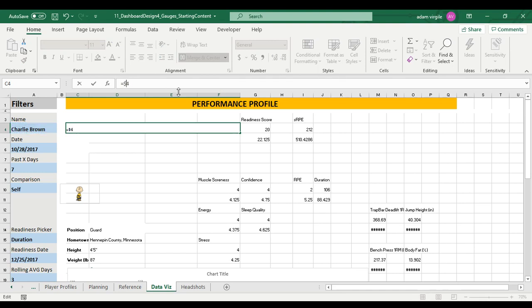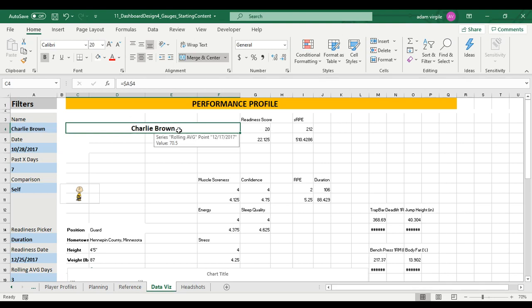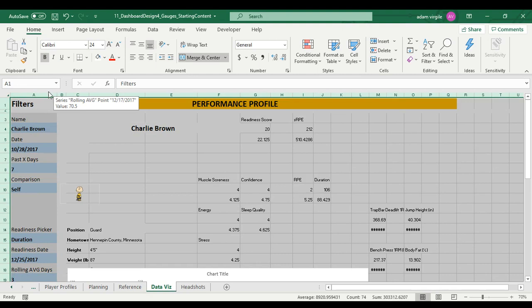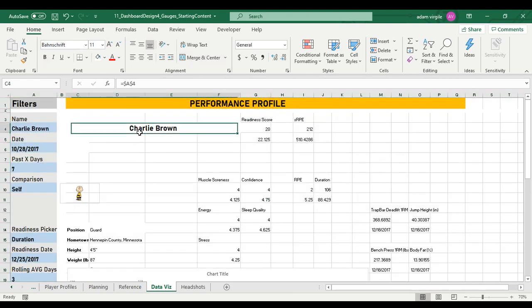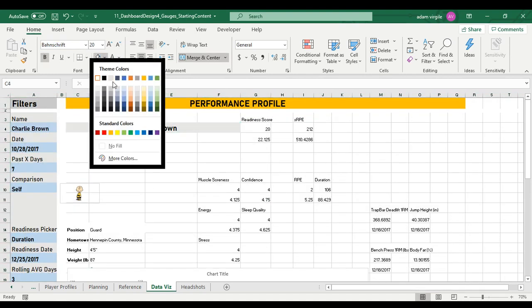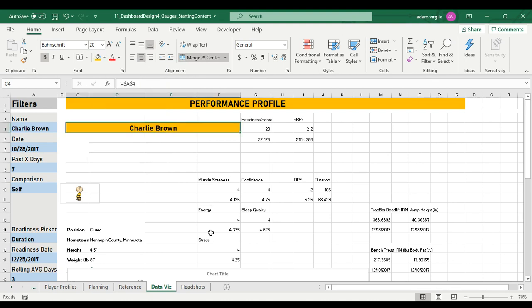Oh, I meant to do dollar signs. Again, this is a really personal thing, so when I'm done going through this, you may decide you want it completely different. Let's make this 20. I'm going to change the font holistically. I clicked on this. I think last time I used something called Bandscript. I'm going to do the same thing here. Make the font a little bit different. Let's highlight this in yellow for now.